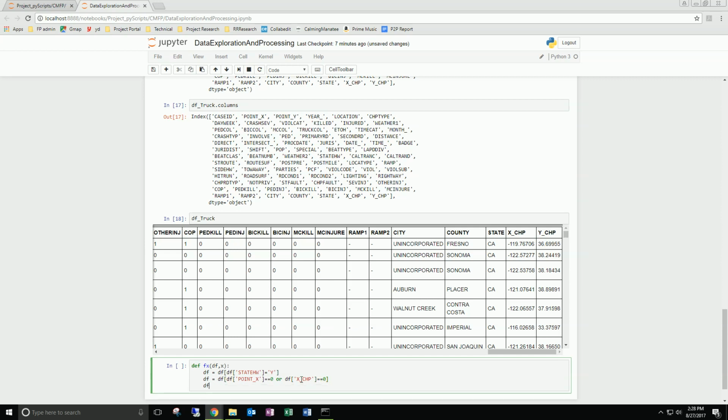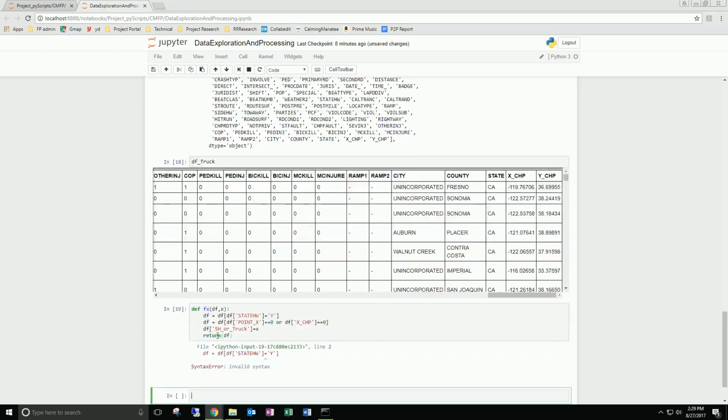And then I'm going to create a new column to flag where this information comes from, which data frame it came from. I'm going to return it, and then here's the definition.